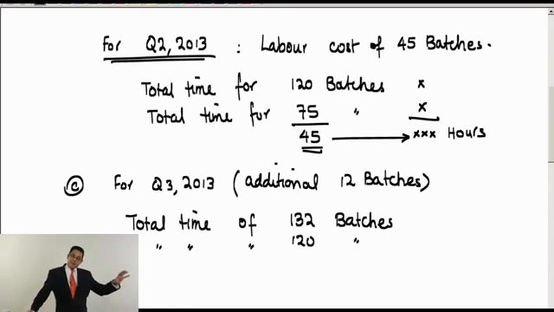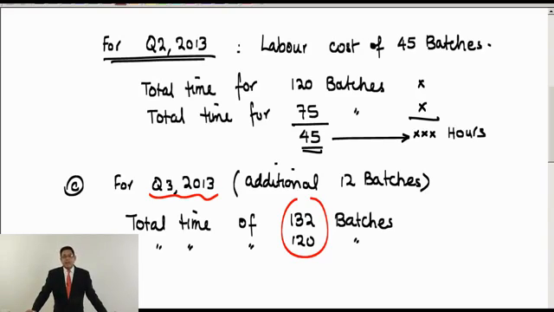because after 120 batches were already finished, we added another 12 batches in this quarter, making up a total X value or cumulative output of 132 batches. So this time gap would tell us the specific time for the 12 batches to be produced in quarter number 3 of 2013. And then you can calculate labor cost, and then you can multiply that by 150% to arrive at the variable overheads. Okay, so a little bit of task at your end to see if the ideas are working.